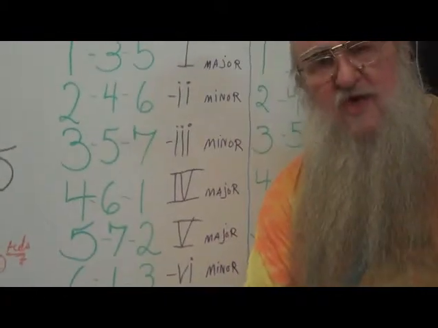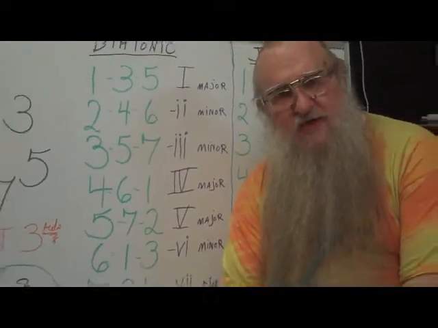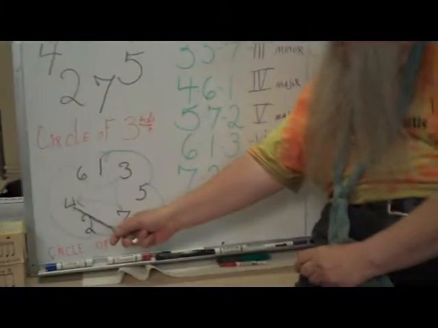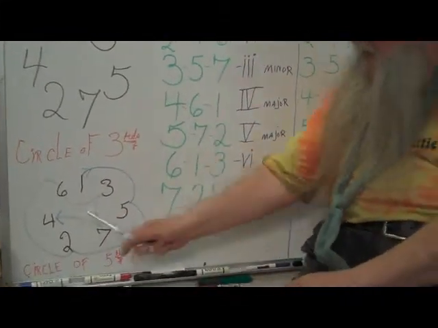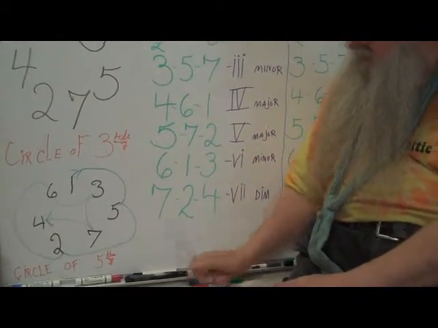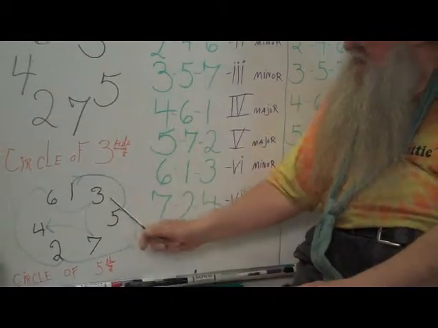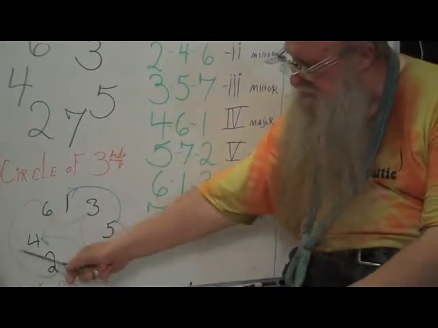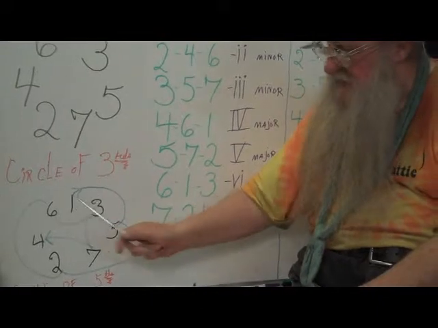Another thing is that chord progressions in the entire history of music writing are in this little circle. If we start here with the number 4 and build a 4 chord, which would be 4, 6, 1, I can move that 4 chord back to a 7 chord. The 7 chord can be moved back to a 3 chord. The 3 chord can be moved back to a 6 chord. The 6 chord to a 2 chord, the 2 to a 5, and the 5 to a 1 chord.